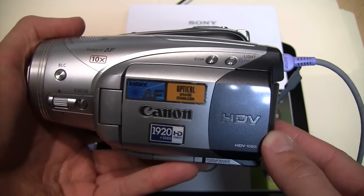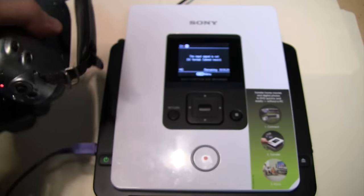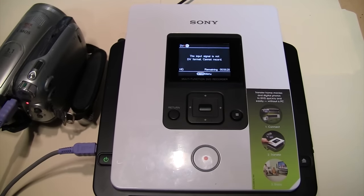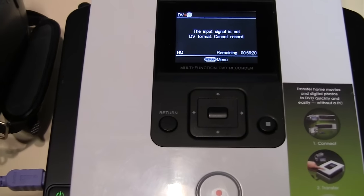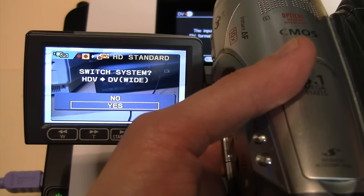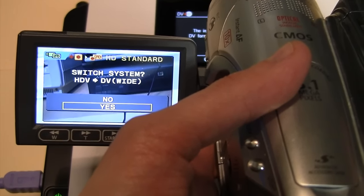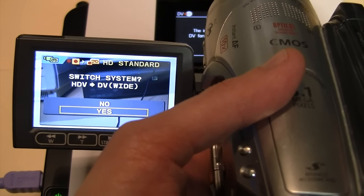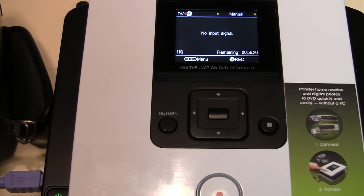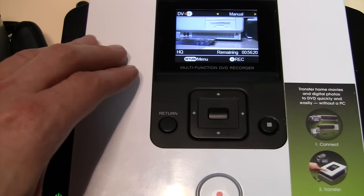Unfortunately, it does not support high-definition HDV camcorders. If you try it, you get an error message saying the input signal is not DV format, cannot record. It will only work if you use the camcorder's option to down-convert HDV to regular DV. Then you can use it to copy your HDV tapes to DVD, but only at standard definition quality.